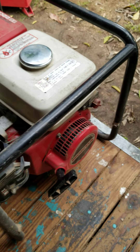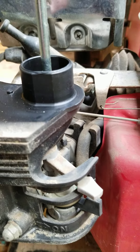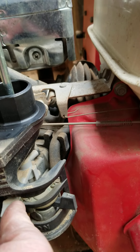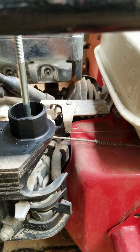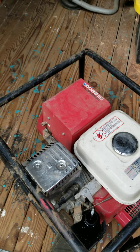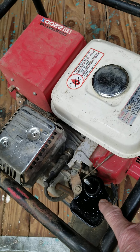I think we're ready to try for a start. This has a couple of different controls on it. We're going to make sure the engine switch is in the on position. The bottom switch here is for the fuel, and this one right here is for the choke — go ahead and put it in that position. To help it along, we're going to give it a little shot of starting fluid and see if we can get it to kick over. We turned it around so the exhaust is facing out — we don't want to get in trouble with gases in our workshop. Put a little bit of starting fluid into the carburetor and let's see what happens.